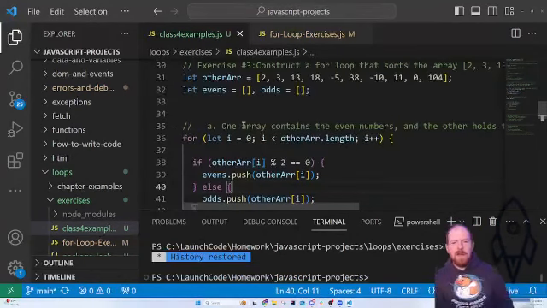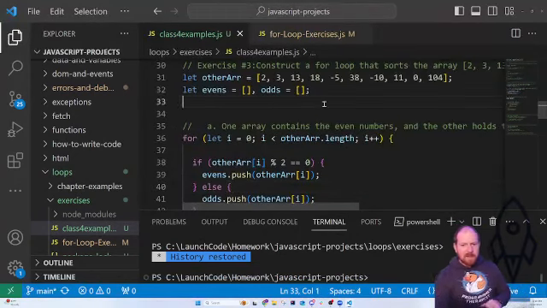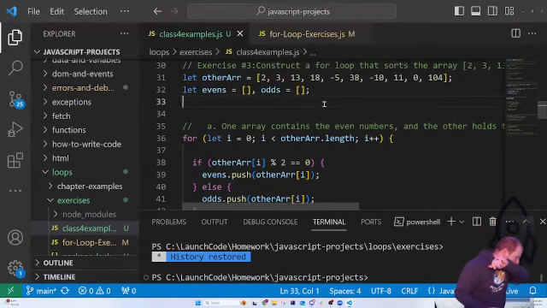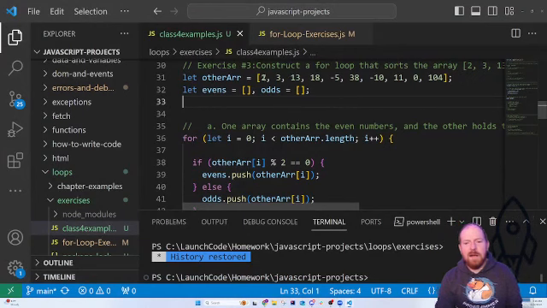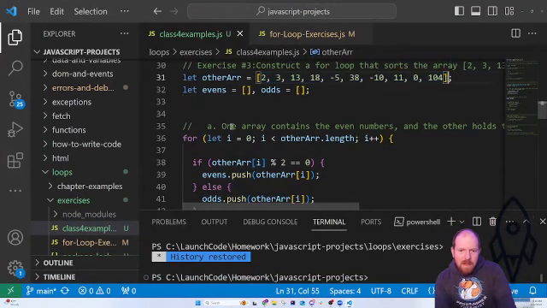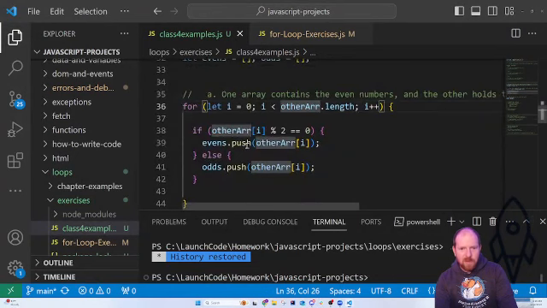All right, I think a lot of people got this one correct, but some people said that they wanted it explained a little bit better. So I have an array, has all these numbers. I'm going to do my for loop. I don't think anybody had a problem with the for loop. You're going to start at the 0th element, which is the first element, and you're going to keep going for the length of the array. So it's going to see 2, and then it's going to do 3, and then it's going to do 13, et cetera, all the way through. So most people were okay with the for loop.